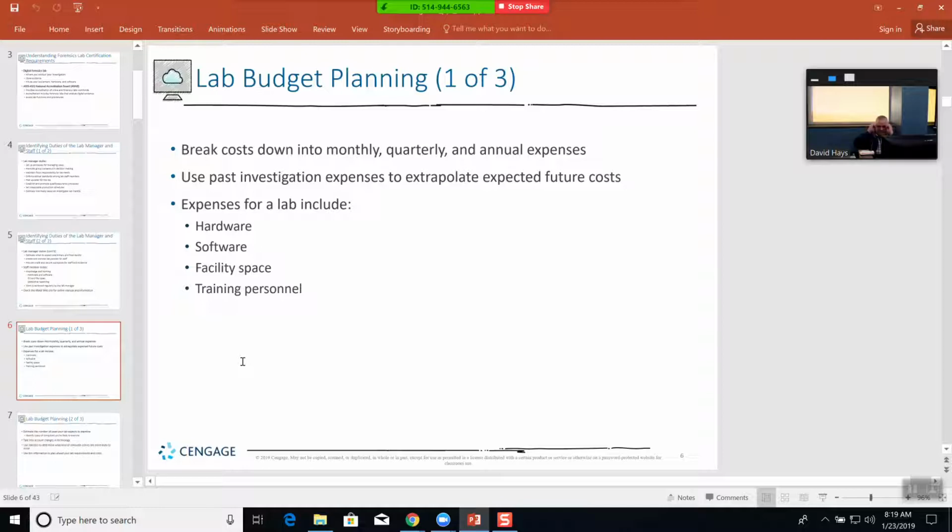Use past investigation expenses to extrapolate expected future costs. So if you know that a type of investigation typically runs $1,000, you can plan for the future. Expenses for the lab: hardware, software, facility space, and then training. Though oftentimes training is overlooked.